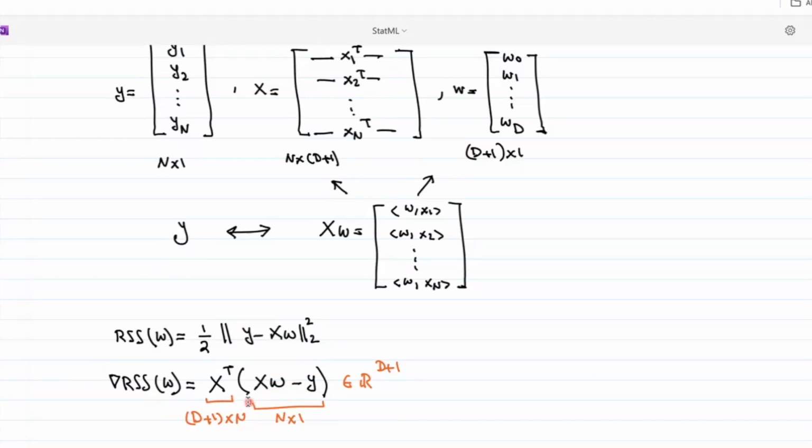If the gradient is not 0, that's problematic, because this means that we can further reduce the value of the loss function, and that means that the solution that we have right now is not the optimal one. So that's why it is very important to have this property that if x times w is equal to y, the entire gradient should be equal to 0.